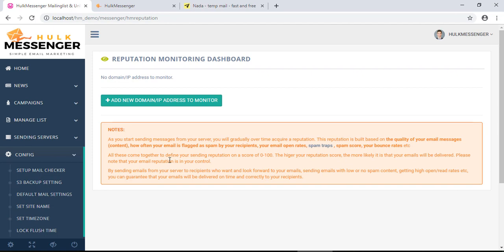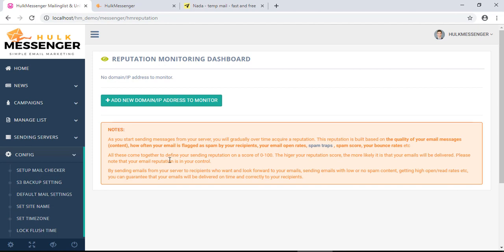Another thing is, how well are you engaging? If you send an email and nobody is opening your emails, the people you are sending emails to are not opening your emails, then your email has a low engagement. Once people are not opening your emails, then over time, your emails will start going to spam, because it is perceived that your email is an email that people don't want. And if people are not reading your emails, then it means that your email is spam. So after time, your emails go to spam.